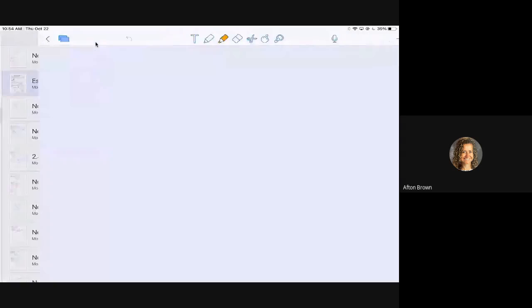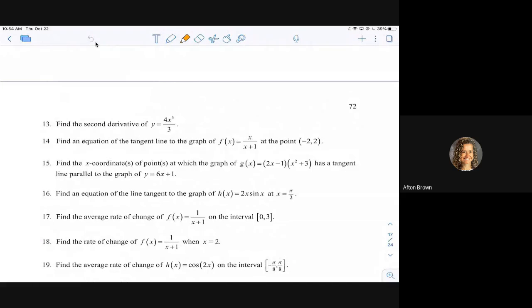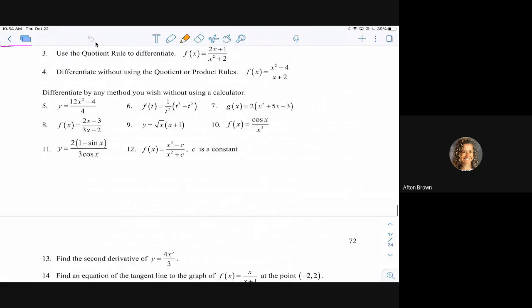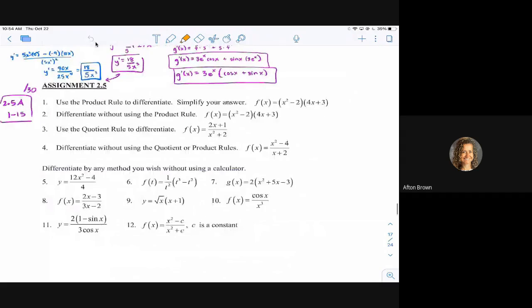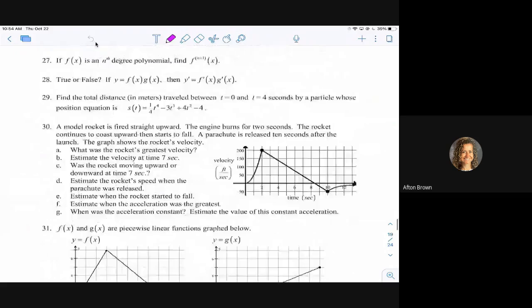Okay. Anything else? So your assignment was 1 through 15, right? Yeah, 1 through 15. We don't even have any new notes. If you notice, we covered everything yesterday. So I'm going to give you your assignment and we're going to do a couple questions together. Your assignment is just 16 through the end, which takes you through 31.